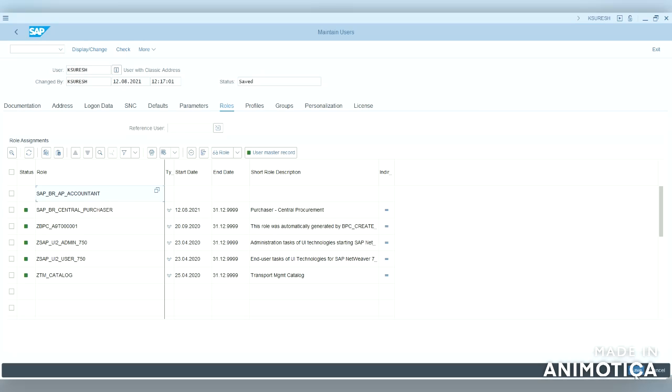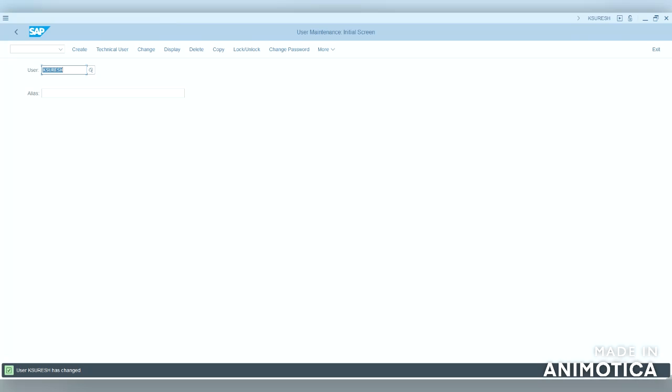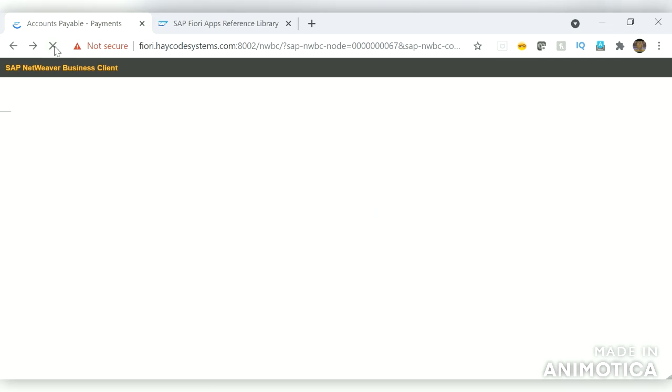Okay, and we save it, and let us check how the Fiori screen changes. With that particular role, our screen is going to pop up with some apps. Let us see what those are.